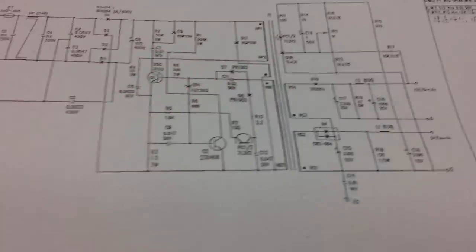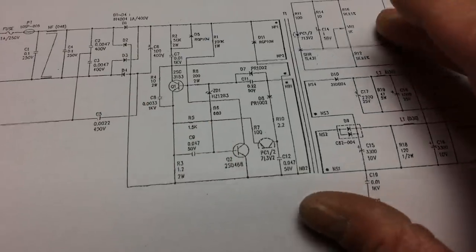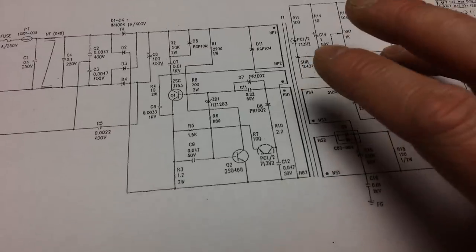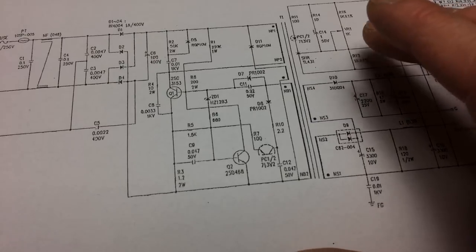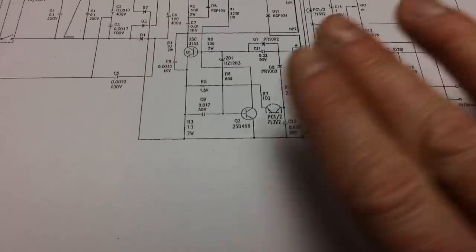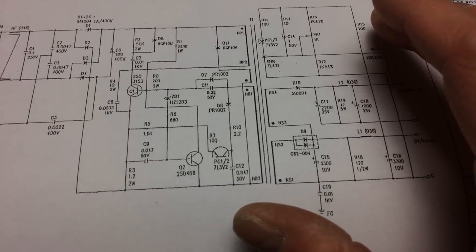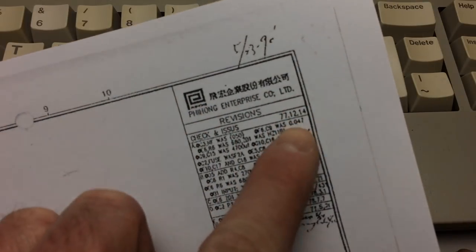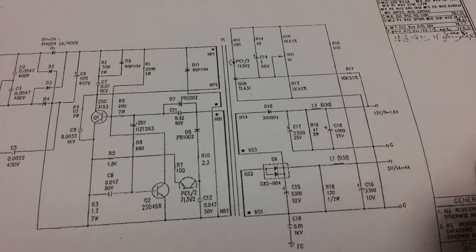And as this power supply is a pretty old 90s power supply, it's a switching power supply, which is good, it's pretty efficient, but it's not a particularly good one. And it's an old one, and there are large caps in there that are pretty old, so it's probably not going to work well forever. As a matter of fact, I looked through some forums and stuff, and these are pretty prone to failure these days, because they are not very well built, and basically they are not made by Atari, they are made by what they are called, Fiong Enterprise, whatever. So Atari bought these because they are pretty standard PSUs, and they are not very good.